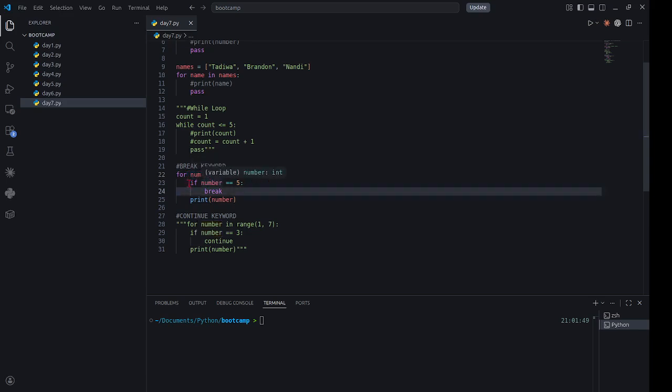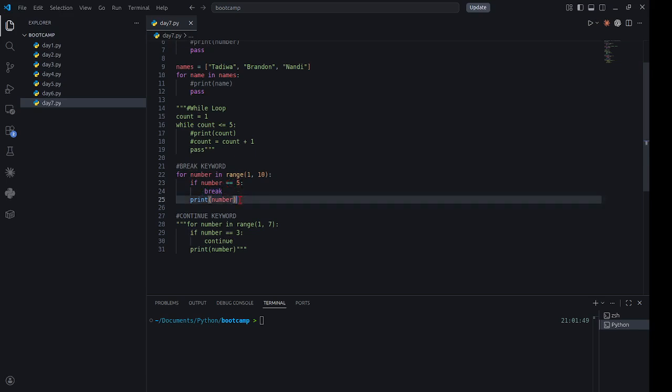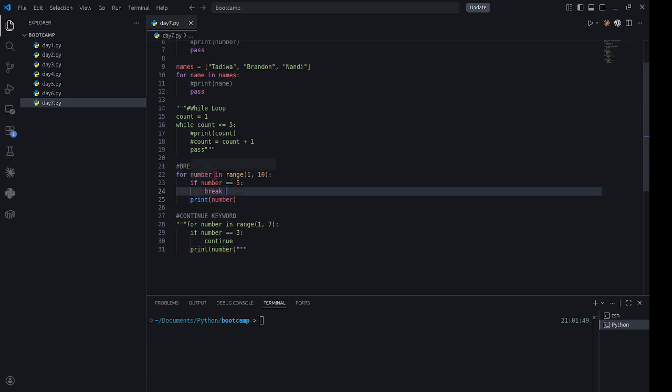Then this if statement is going to run. If number is equal to 5, break. If the number is not equal to 5, print that number. So the first time, the number is 1. Then it will check if number is equal to 5. No, it's not. It will print the number.